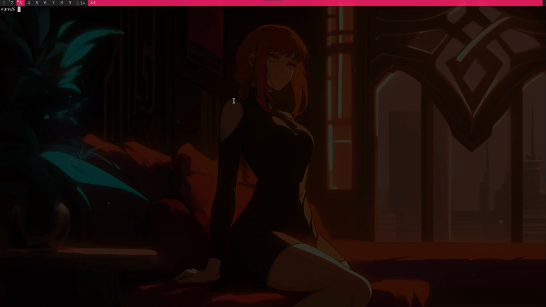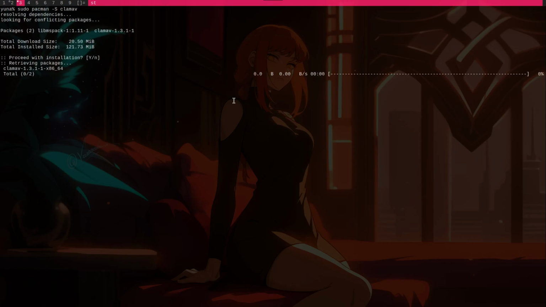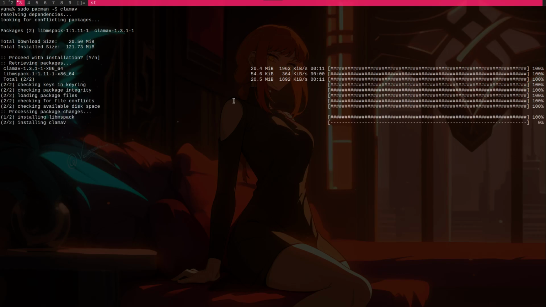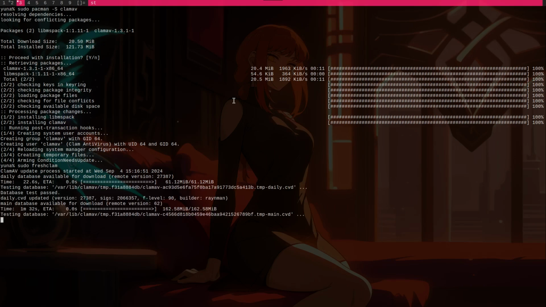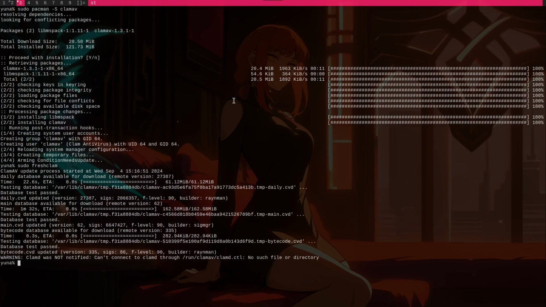Next, we will be installing an application called ClamAV. This is an open source cross-platform antivirus toolkit. It is an advanced tool for scanning files provided by its command line scanner and an automated database updater. Even if you're on Linux, it can still detect Windows viruses too. You will first need to install the package. Then at your first run, you will need to use the command called freshclam. After that, you would need to start and enable the service.